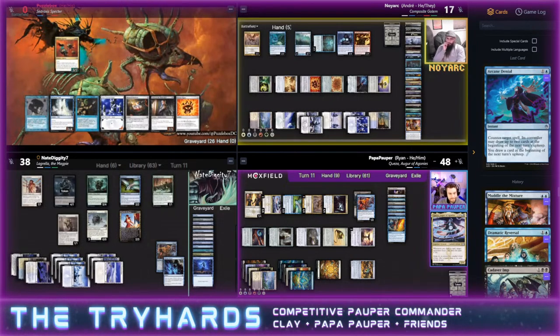Yep. I mean, I don't know. That's a bit of a tough one. You get into situations like this in multiplayer Magic where, especially because if I didn't know what was in your hand, Noyark, if we hadn't seen you go for the combo, this would be completely different. But we just actively know what combo pieces you have in hand. And we also know that Nate doesn't actually have... I did misplay.